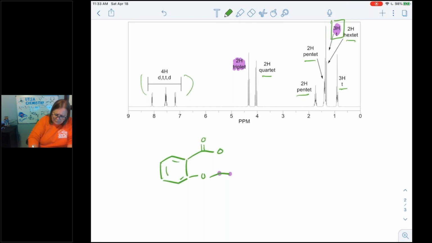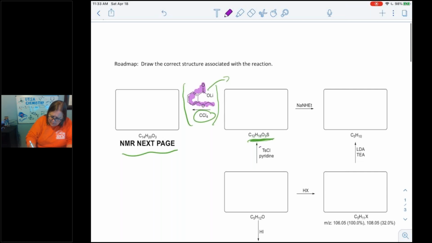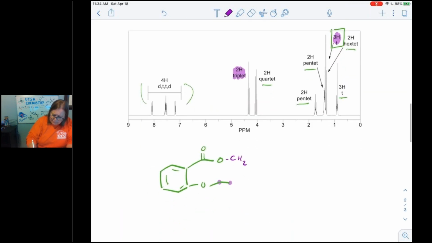Well, this CH2 here is downfield, so that's probably the CH2 that's attached directly to the oxygen atom. Something was substituted. Up here, if you look at this, I have a tosylated species, a tosylated alcohol, which means that this is basically going to turn into a leaving group. You could treat it like iodide or bromide or chloride, it doesn't matter, but it's a leaving group, and I reacted it with this. So whatever was attached to this tosyl group is now attached here. And so CH2, probably this one.